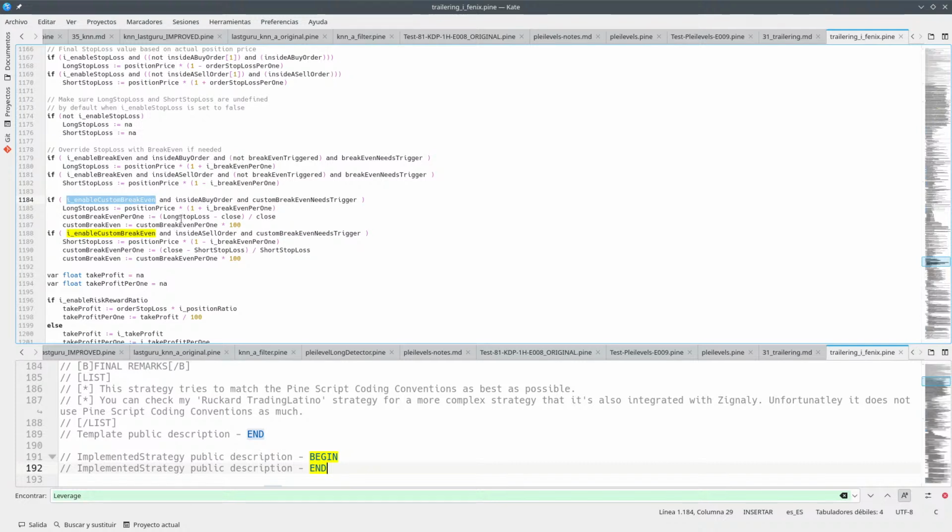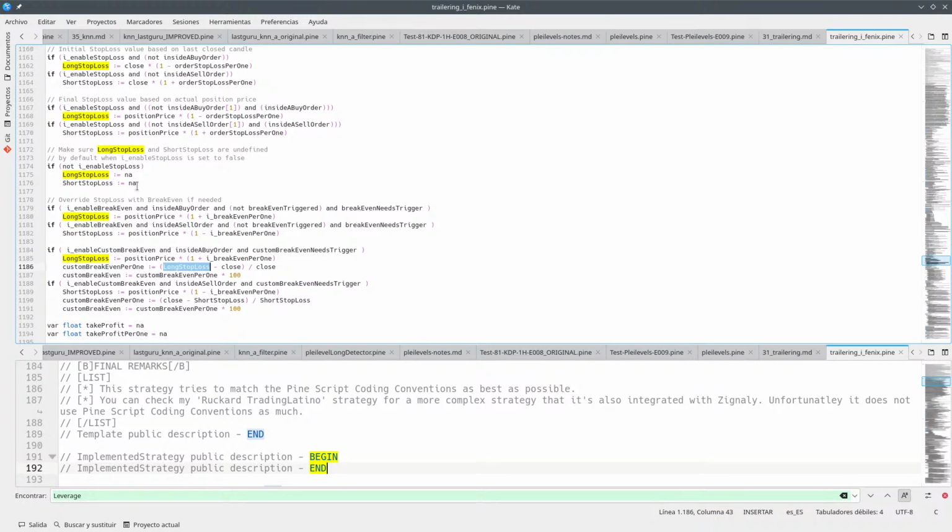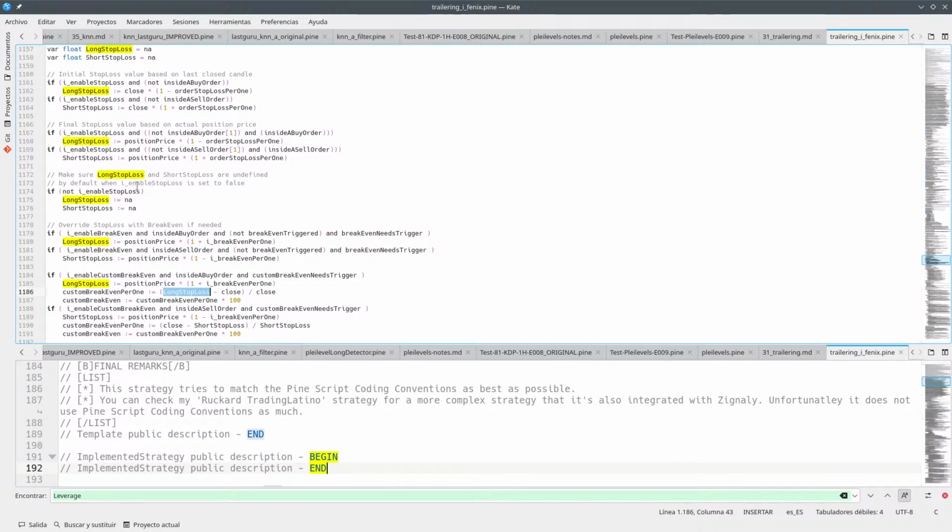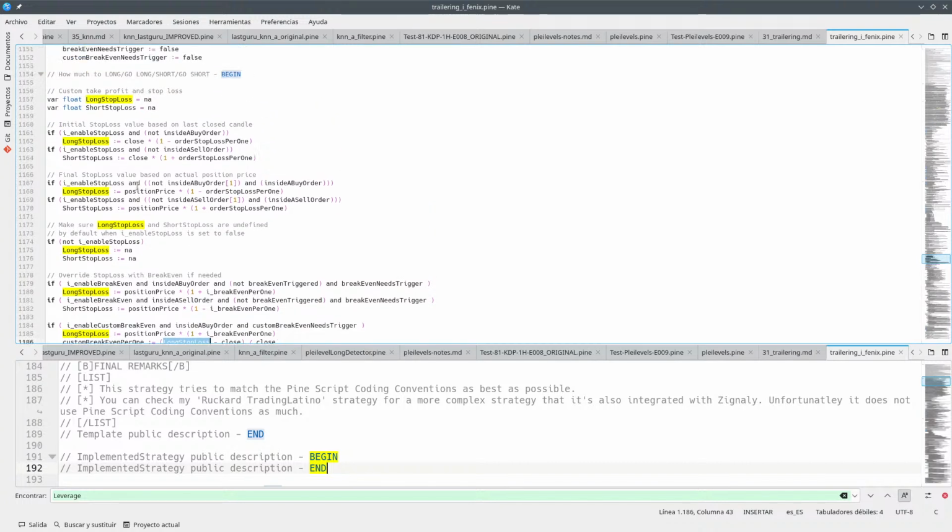We don't use this. This is updated if break-even is used. We don't use this. And then this is updated in any case.